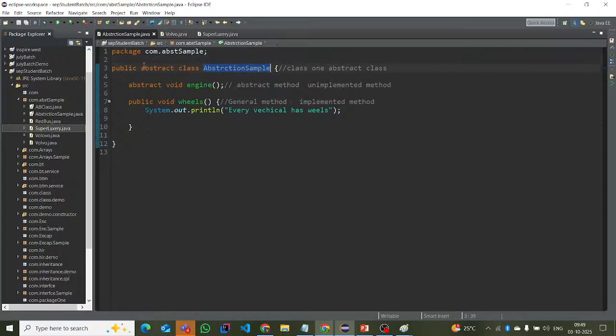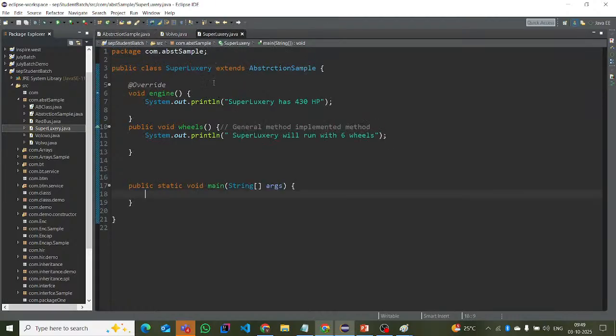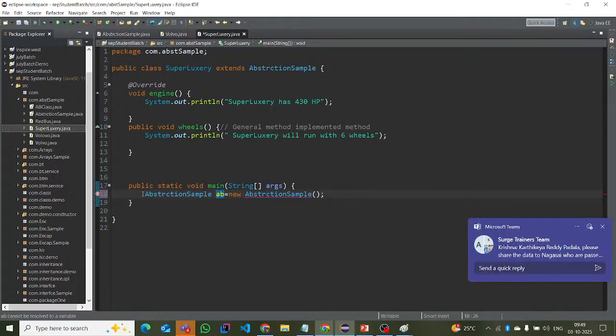This is the class name. Let me try to create an object for the abstraction class with the new keyword, with the reference variable AB. This is how we have to create the object, we know.